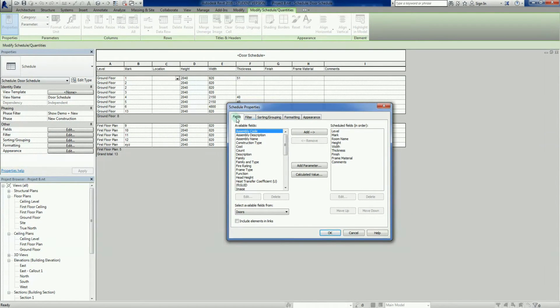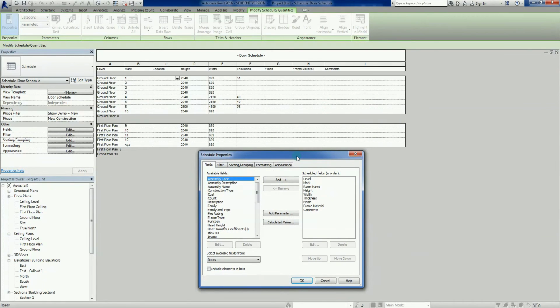So fields. We could look at our schedule and say, for this job I don't really need to talk about the finish, so I can click on finish on the right hand side and go remove. I don't really want my frame material either, I can remove that. I'm not interested in my thickness, so I'll remove that. Then I can go OK.